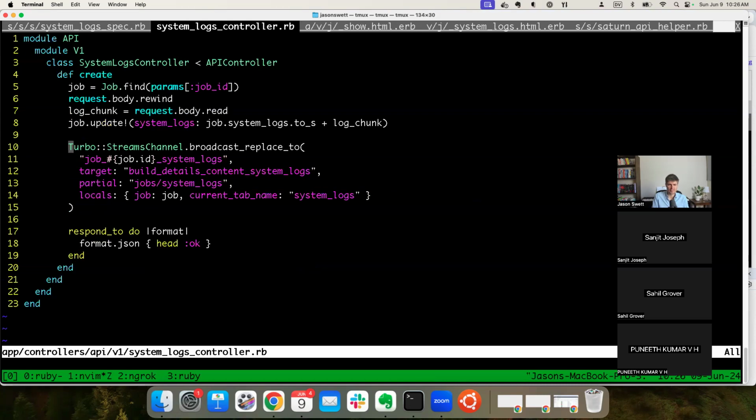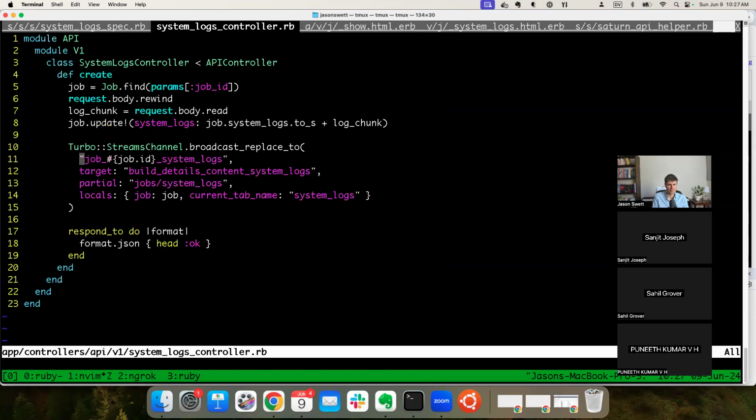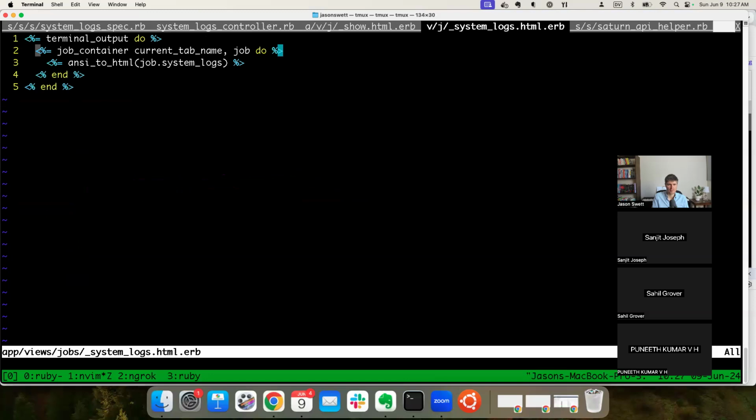Yes, so I'm back. Okay. So right now what you're doing is that you say broadcast replace to this target. What it does is it takes this target and replaces it with the partial, which is jobs system logs. So if you open the job system log, right.